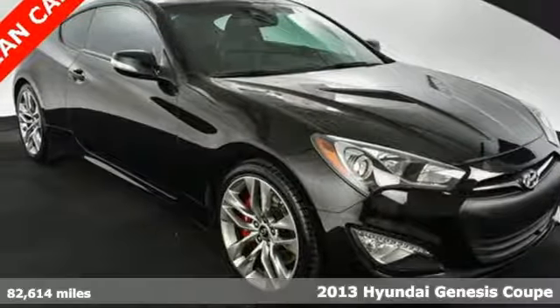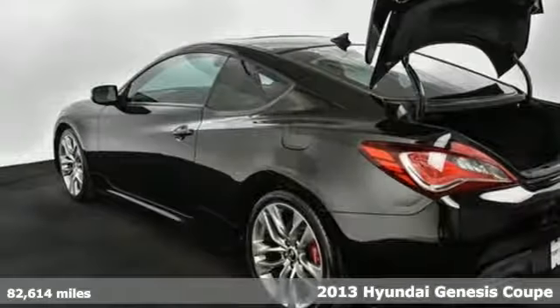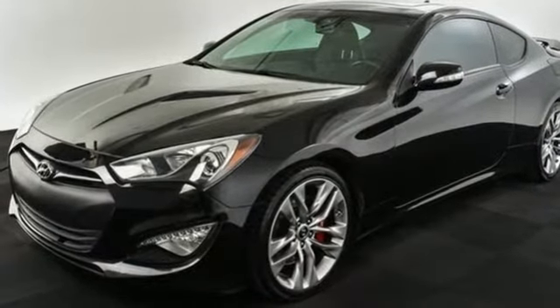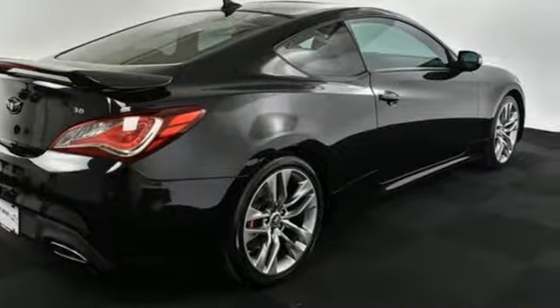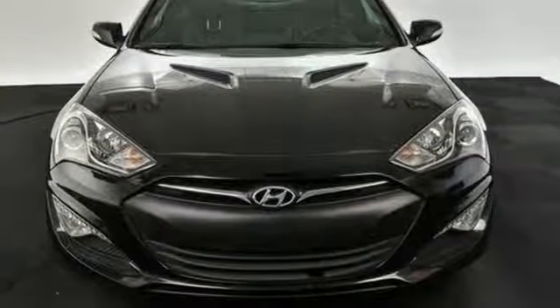It's a 2013 Hyundai Genesis Coupe. The Genesis Coupe is an impressive performance car with a refined, powerful engine, four-wheel independent suspension, and stability and traction control. Power also balances nicely with safety, and standard features like multiple airbags and anti-lock brakes with brake assist will leave you imbued with confidence. This is a combination that will make you want to keep driving just a little bit more when you take it for a test drive today.